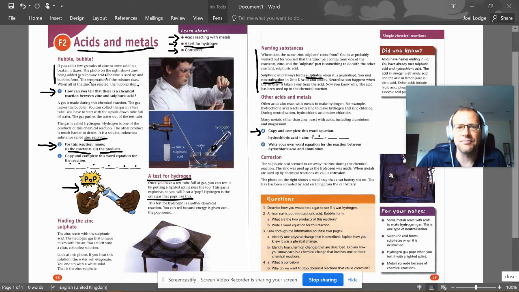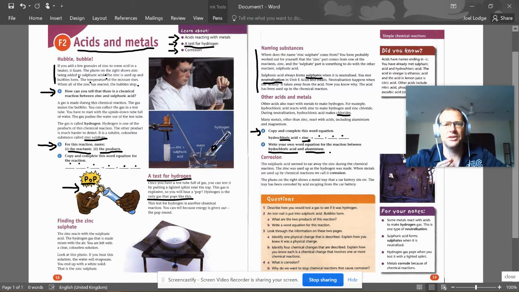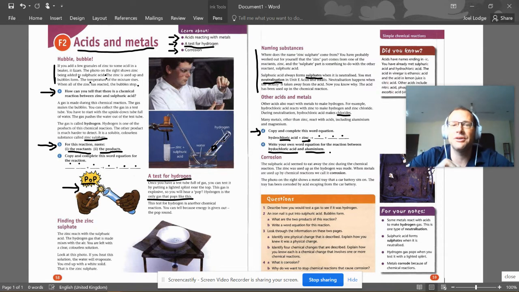And then we've got a salt here. Okay, so we've got zinc, but it's not sulfuric acid, it's hydrochloric acid. So the salt formed is a chloride. The metal is zinc, so it's zinc chloride. Okay, if you got that before I said it, well done. Write your own word equation for the reaction between hydrochloric acid and aluminium. All right, so it's still a metal. It's reacting with an acid, so it's going to produce the gas hydrogen, you got it, and the salt is going to be called aluminium chloride. Okay, so you can write that word equation there. You're just replacing the zinc with aluminium.